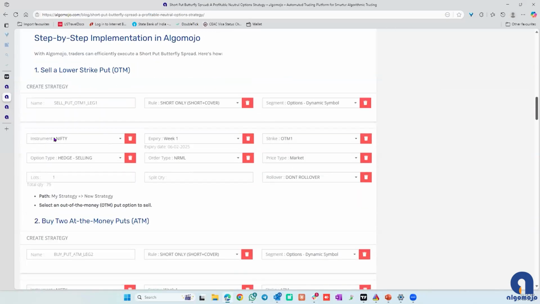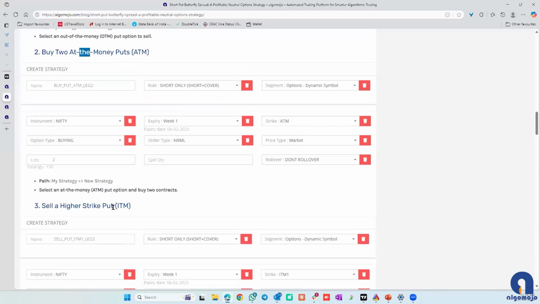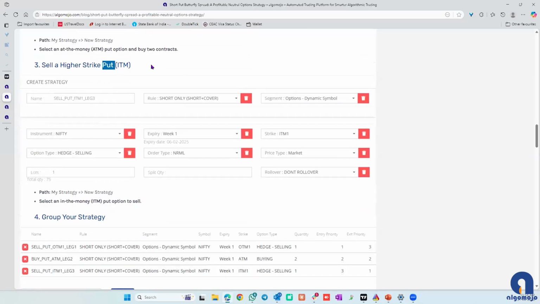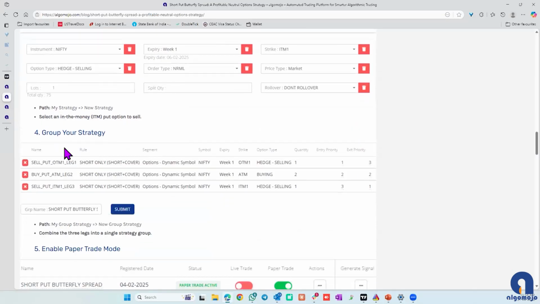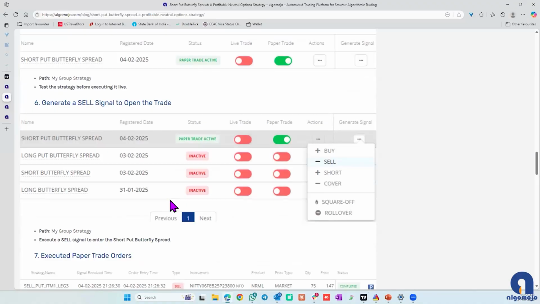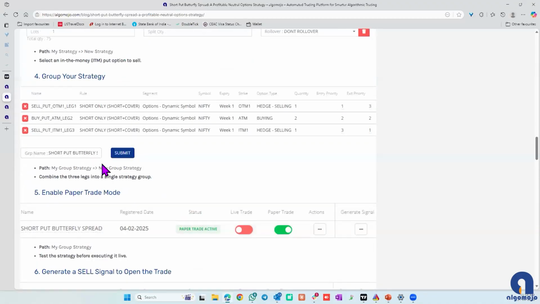For example, what you need to select in the first leg: OTM sell has to be there, buy two OTM, ATM. Then third is sell a higher strike. After you create all these three legs, you will need to group them. How to do that is all explained here. After that, you give a name and submit and use that webhook URL under the group for placing it in TradingView.